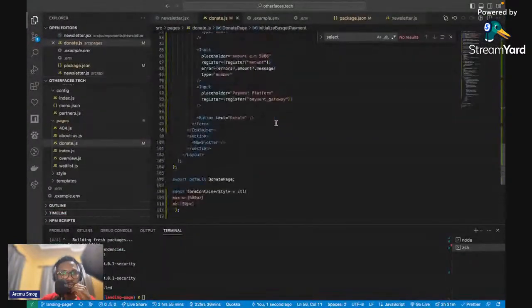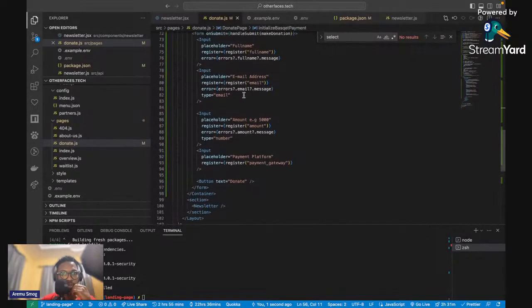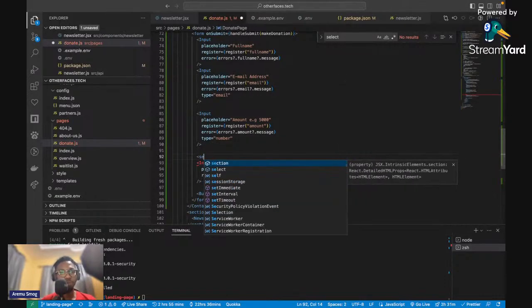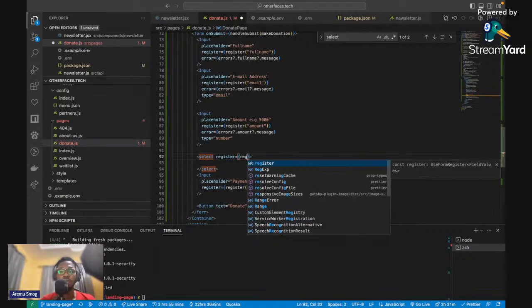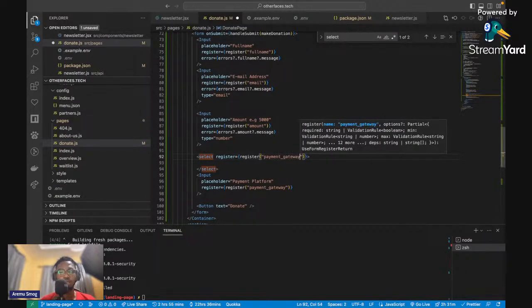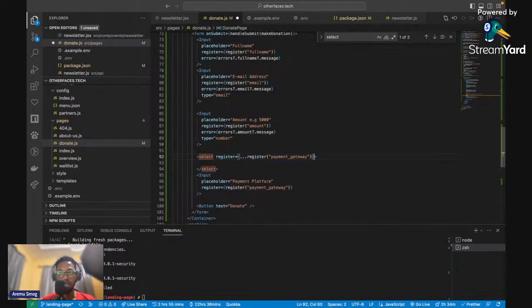So what I'm going to do is I'm going to come over here. Where is the payment platform thingy? Payment platform. I'm going to create a select button, then register it as payment gateway. I think I have to spread this, something payment gateway, right?